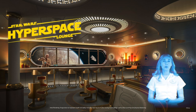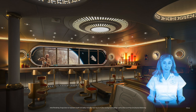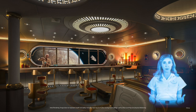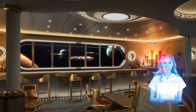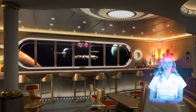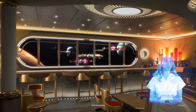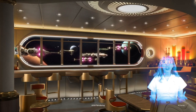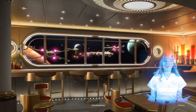Star Wars Hyperspace Lounge will transport you to a galaxy far, far away, as this spaceship within a cruise ship travels to iconic locations from the eras of the Republic, to the Empire, to the First Order. This first-of-its-kind venue is an intimate, upscale bar designed in the style of Star Wars' most luxurious spacefaring yachts. With a sleek interior design and elevated metallic detailing, you'll be cruising in style through seven spectacular scenes that unfold just beyond the ship's panoramic viewports. You'll spot some of the most famous spaceships in the galaxy on this dynamic tour through familiar locales like Batuu, Mustafar, and Tatooine.